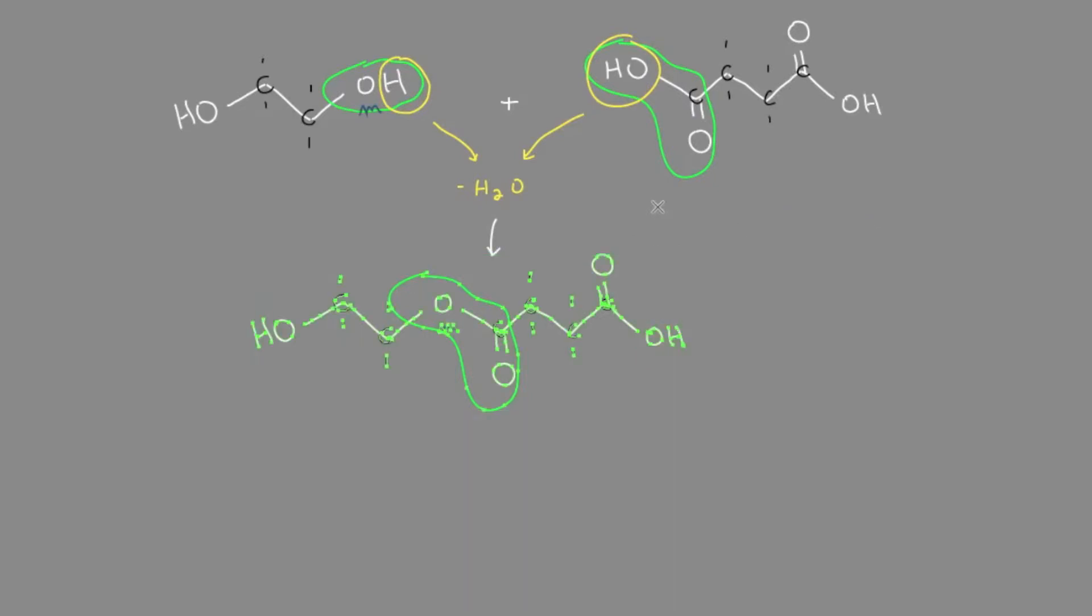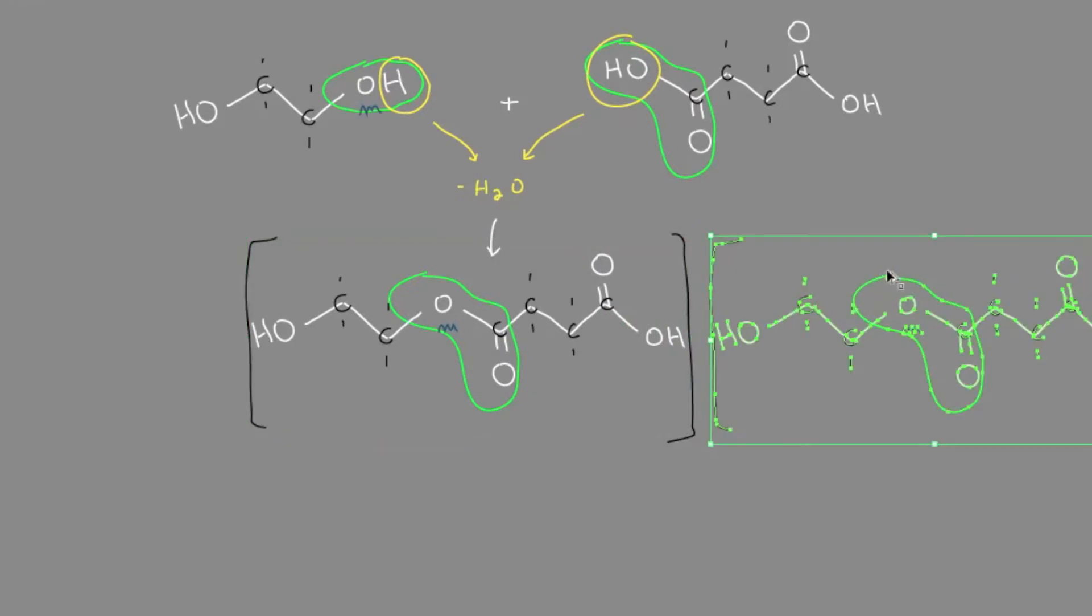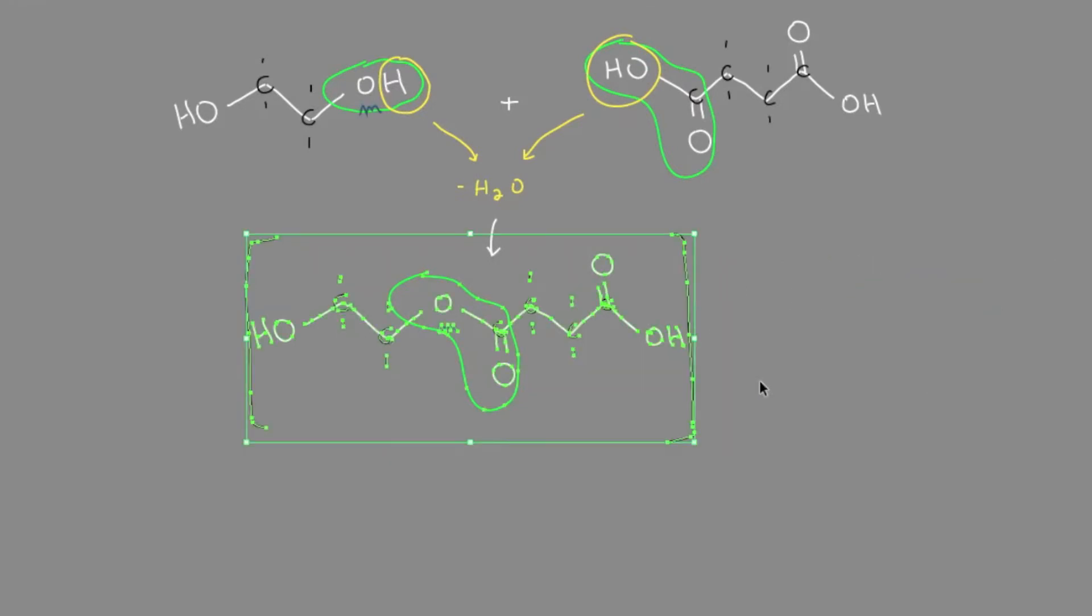If we wanted to go back to this monomer subunit, is the monomer subunit just one of these or just one of these? It's actually neither of these. The monomer subunit is the repeating unit that is considered complete or has everything that it needs to form the chain. We will have repetitions of this molecule and so that's why we'll name this as our monomer subunit.